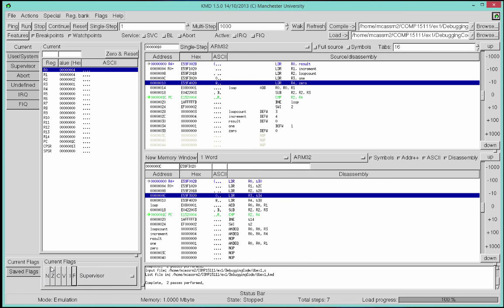Now I'm going to run this compare, and it's going to compare two registers, R2 and R4. Let's do that and see what happens to the conditions code flag. So you see that the carry has changed. All the others have not.